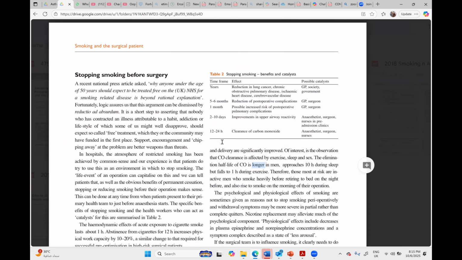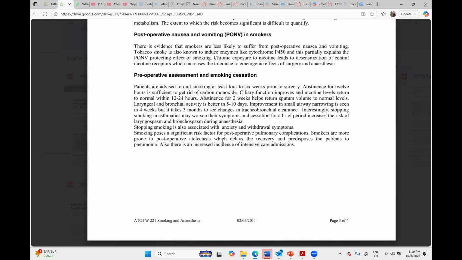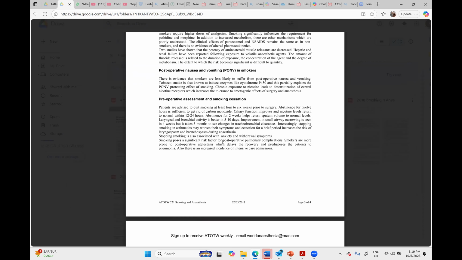So if you want to stop it, at least 6 weeks. Okay, otherwise if you just want to have a quick effect, even 1 day or 1 week will still help you. Okay, so carbon monoxide levels will be decreased, nicotine level will be decreased. So you can have a look here. Okay, because it's such an important topic, you should have a very clear concept about it, because no exam will be finished without this topic. Okay, so that's what I just wanted to show you.